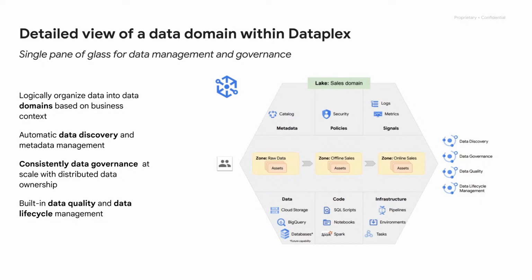For now, this data lives in either cloud storage or BigQuery across multiple GCP projects, with future support for other databases. You can also access this data via SQL scripts, notebooks, or Apache Spark, which we'll talk more about later. Dataplex also has its own set of built-in notebooks, environments, and tasks for both ad hoc and scheduled workloads.